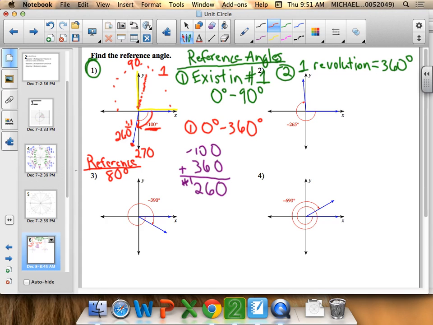Another way to think about that is I'm going to hand you a chart as well that says if your angle that you found right here exists in a specific location. In this case, this one exists in quadrant 3. If it exists in quadrant 3, then the rule is that you have to subtract 180 from it to get it to quadrant 1. And that will give me my same answer. 260 minus 180 is 80 degrees. And you just reference that sheet that I gave you. So, number 1, the reference angle is 80 degrees.